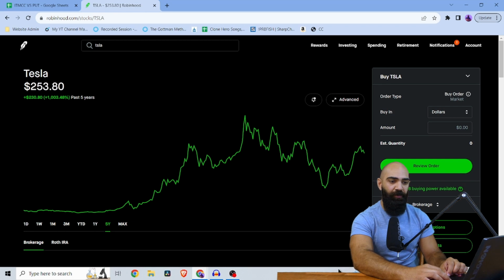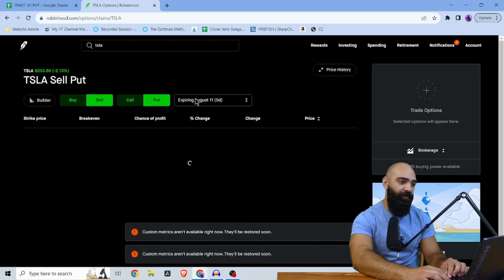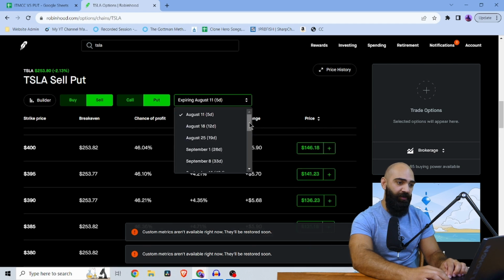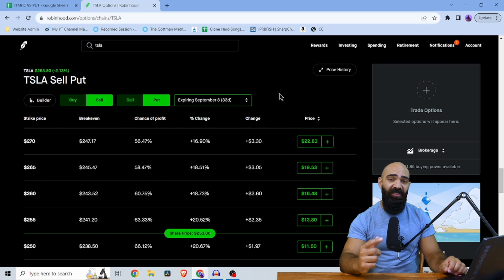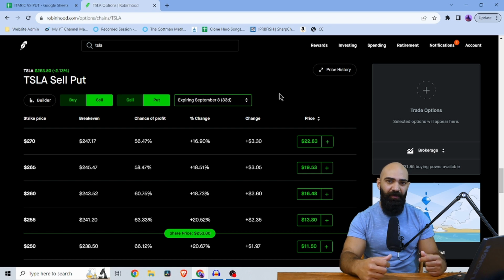So for our first example, let's go over a Tesla put versus a covered call. Let's sell a put to start out, and let's do a monthly. So we'll have 33 days in this example. These examples I'm going to do are after hours. It is a Sunday morning, so prices aren't going to be 100% accurate, but it will give us a general idea if the strategy will work or not, and you have to be a little quicker in real time to see if it makes sense.